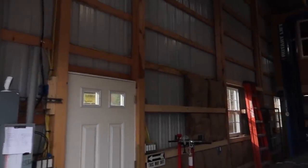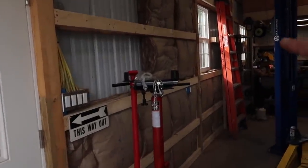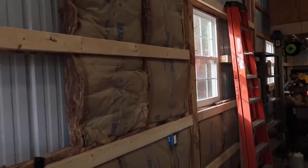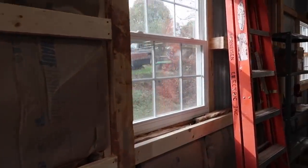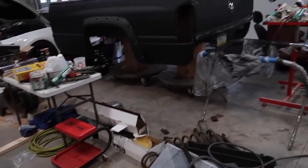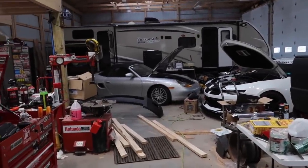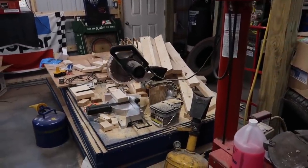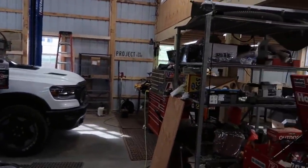Quick update in the shop — we do have a little bit of insulation installed. I got some of the boards up but I actually ran out of lumber. I have to go get some more eight-foot boards to get everything nicely strapped up and get more insulation put in so we are ready for the winter season. Our big pile of wood is gone — still stuff everywhere but it's all a work in progress.